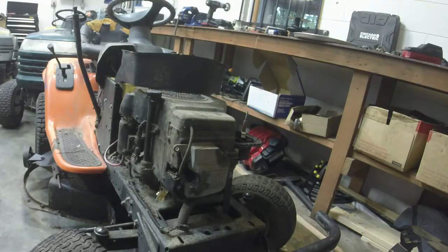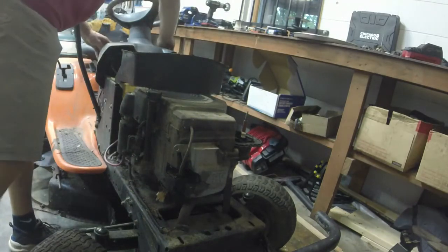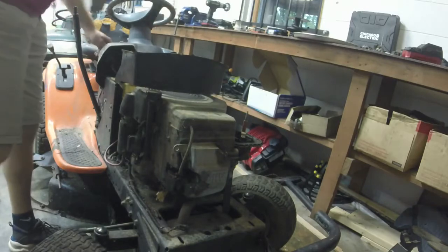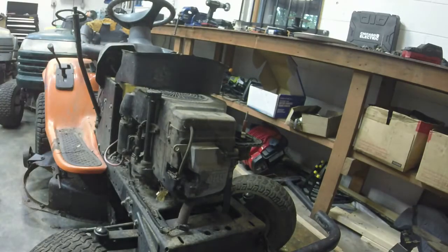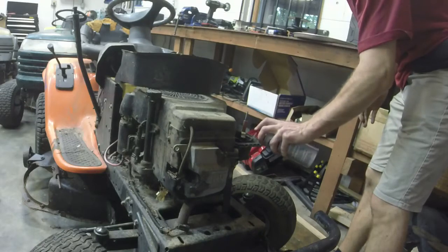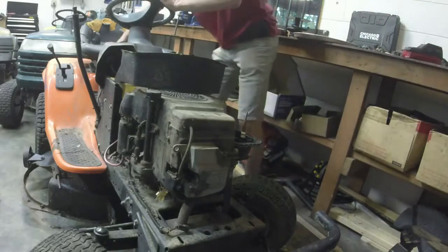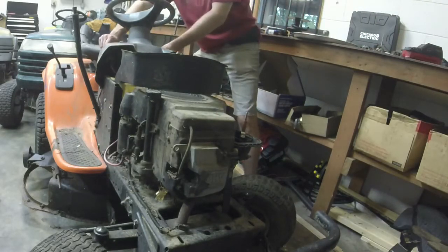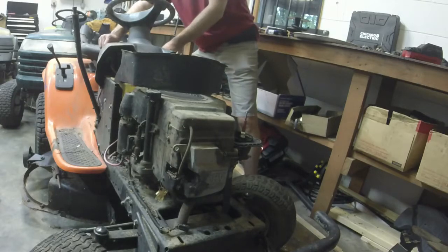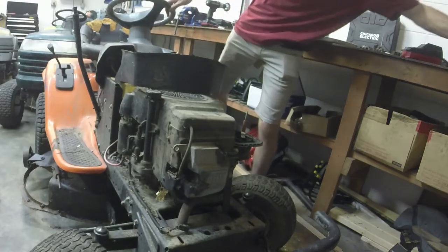Doesn't want to go. And it could be the solenoid. The solenoid on the bottom of the bowl is bad too. So. Just for kicks, I'll spray a little carb cleaner in it and see if that wakes it up. No. Okay. Interesting.